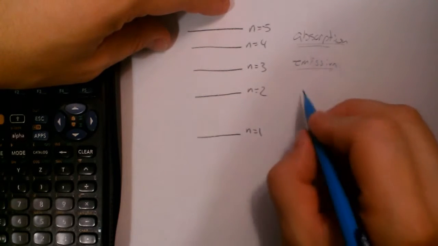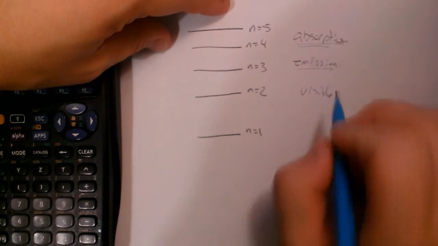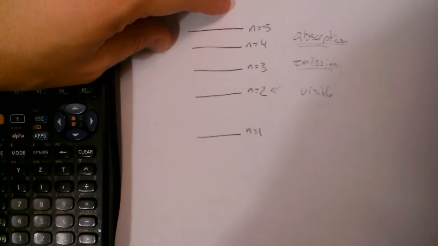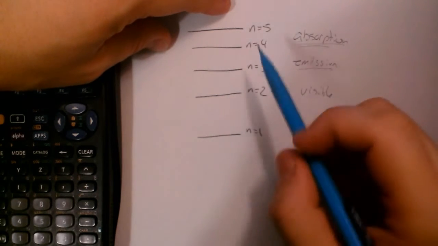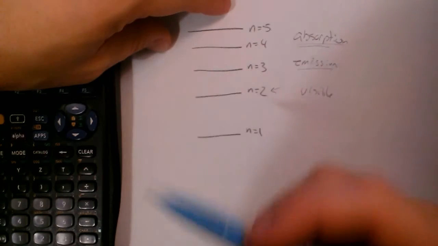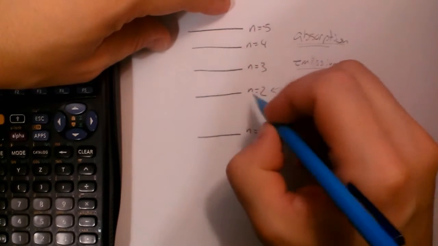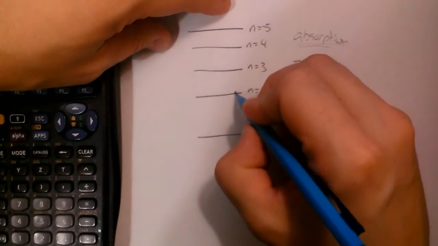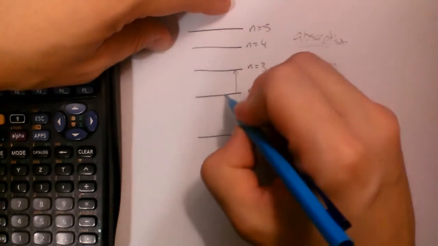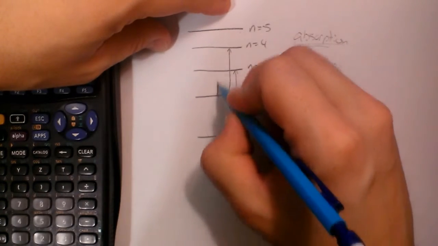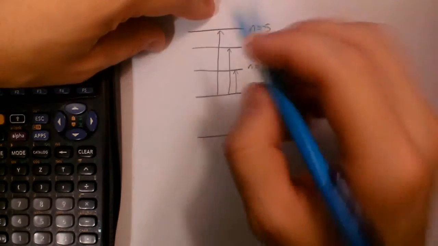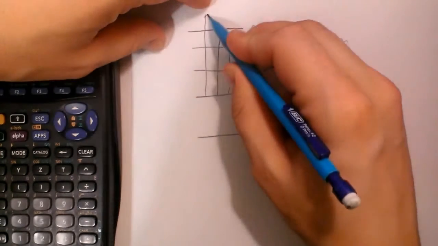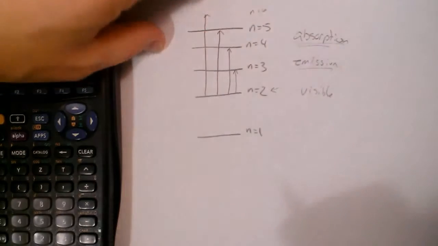The second part of the question says visible. Visible has to deal with this energy level right here too. The visible lights happen when they're emitted when we drop down to the second energy level, or when we move up from the second energy level. So the visible light being absorbed happens when an electron goes from the second level to the third level, the second level to the fourth level, the second level to the fifth level, or the second level to the sixth level, which isn't listed on here, so we don't have to answer that one.